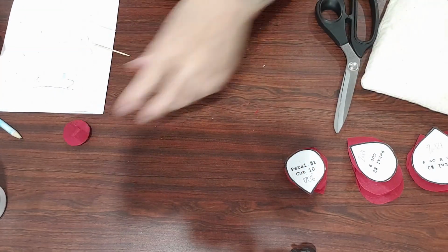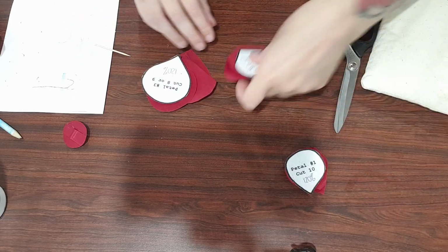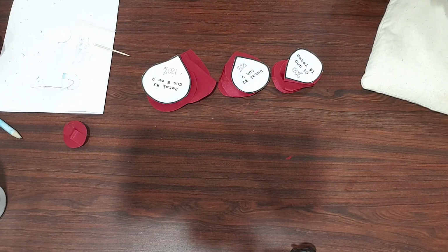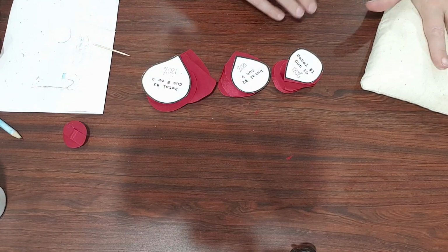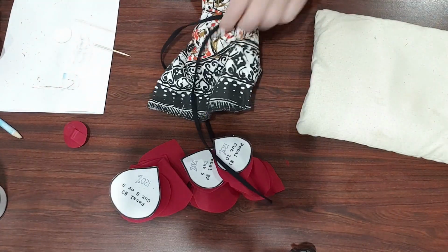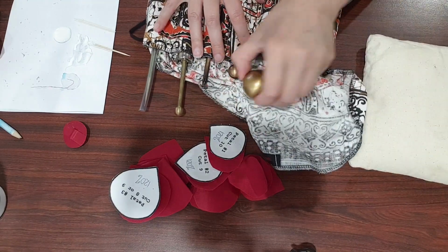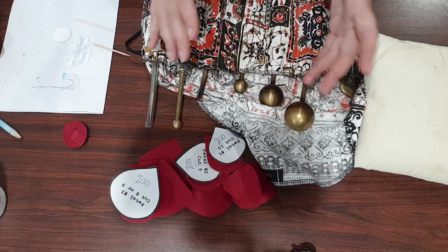The next thing I need to do is I've cut all my petals. So I've got 5 at that size, 4 at that size, and 4 at that size. Now I need to shape my petals. To do that, I use a flame in this little burner, just with some methylated spirit. I use a sandbag, and then I use these brass tools which are heated up. Basically it's like ironing, but you're ironing things into shapes instead of ironing things flat. So these brass tools get heated up and then they're used to shape the petals into little rose petals.